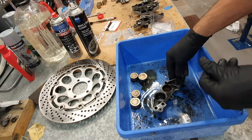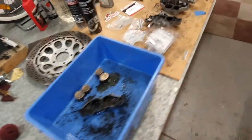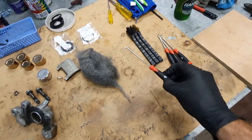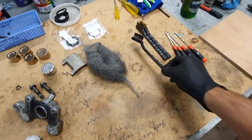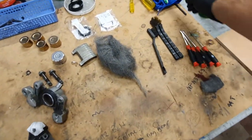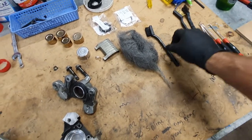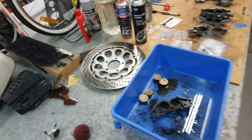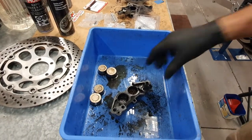The first thing you need is brake cleaner. Let me run through what we need in the process: obviously brake cleaner, steel wool which is really handy, dental picks — these are crucial — and some cheap little brushes. Toothbrushes do the trick too. You want to be careful using metal in certain areas; sometimes you can, just use discretion and be a little cautious.